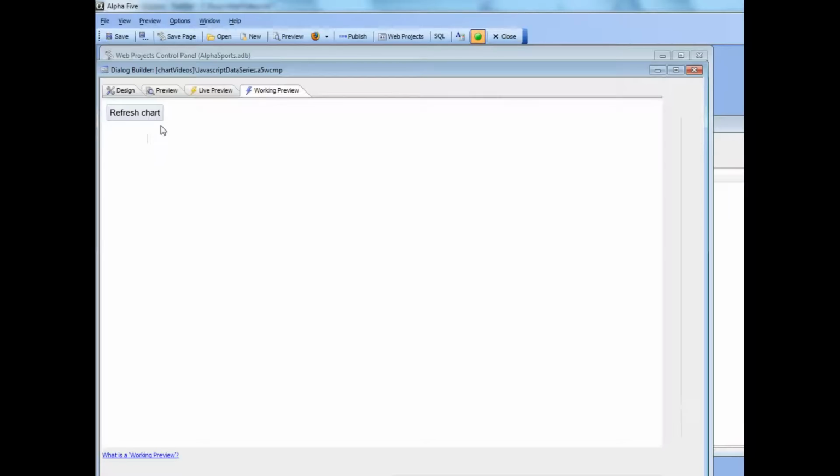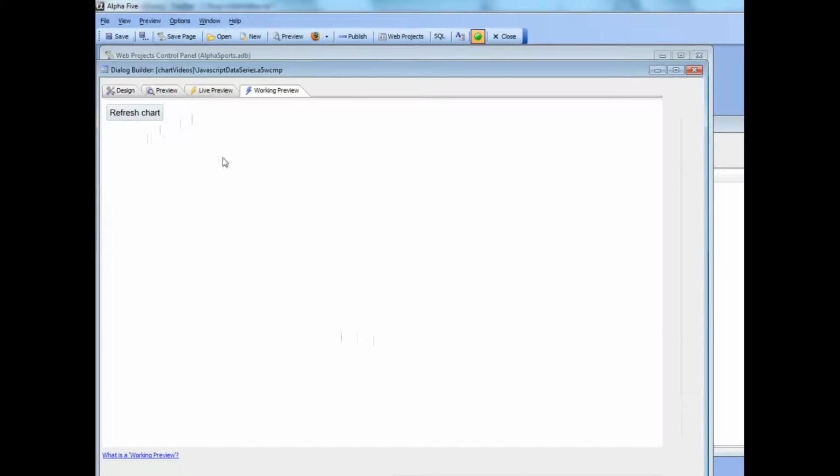A chart that is based on a JavaScript data series isn't going to render anything when the dialog is initially rendered, and you have to make an Ajax callback to actually render the chart. When the Ajax callback takes place, the JavaScript function will execute, and then the chart will be re-rendered.